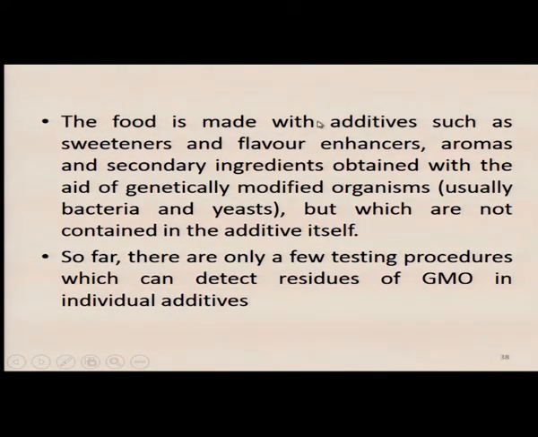The food is made with additives such as sweeteners and flavor enhancers, aromas and secondary ingredients which are obtained with the aid of genetically modified organisms, usually bacteria and yeast, but which are not contained in the additive itself. So we have only very few testing procedures which can actually detect residues of the GMO in the individual additives.